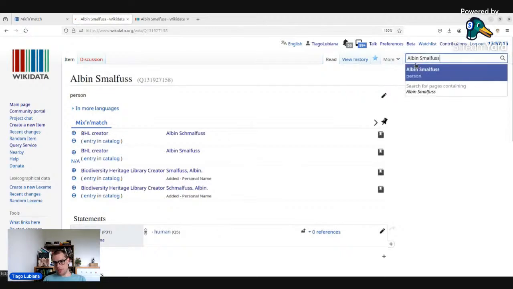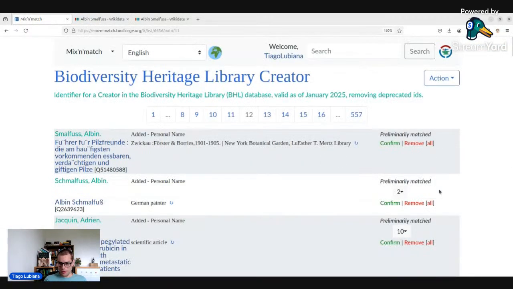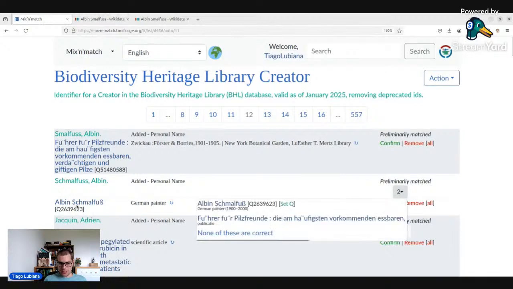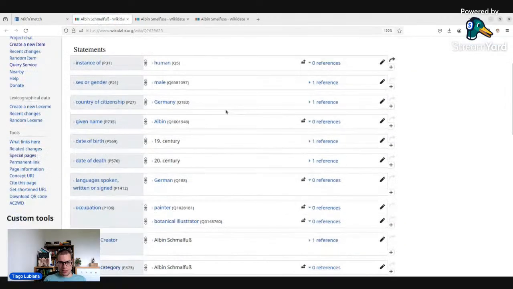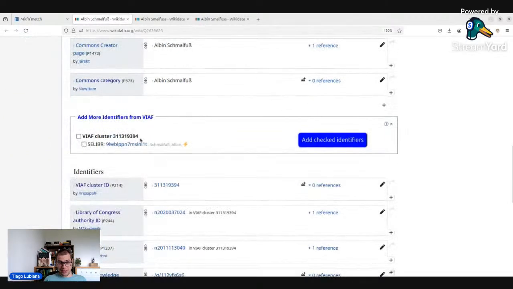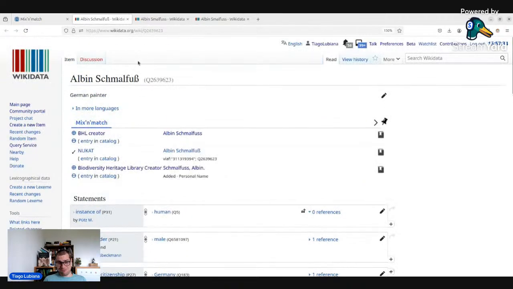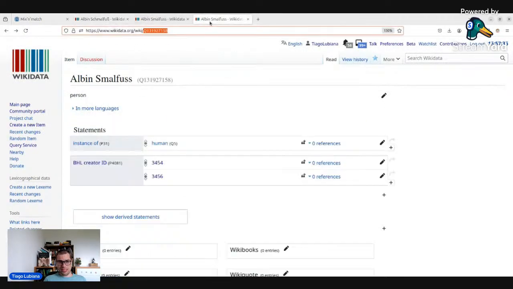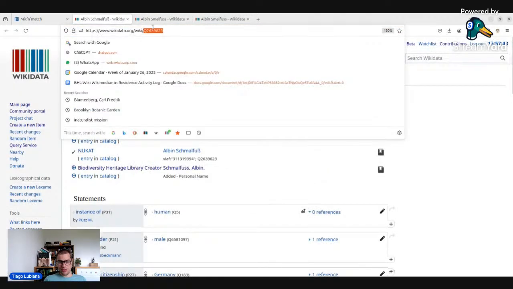Now, just let's make sure that the other Albin Schmalfuss that is listed here, painter, botanical illustrator. There's even a category for him on the Commons. Yeah, I think I missed here because this is definitely the same person.